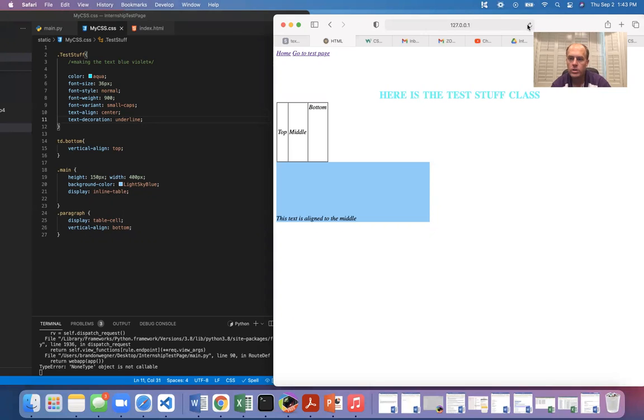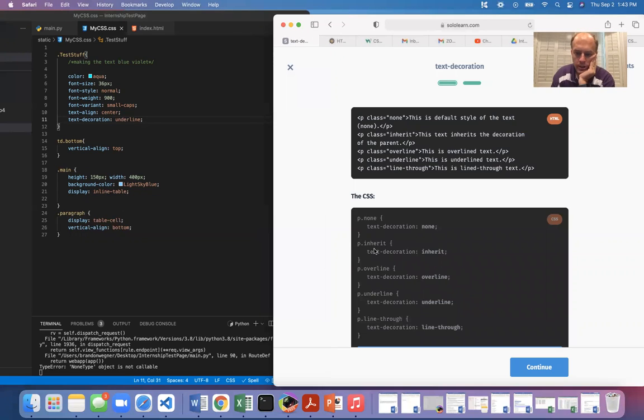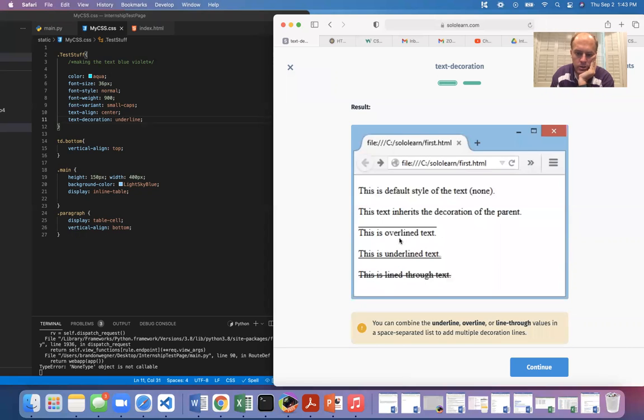Refresh, and make sure you always save this page. Now we've got this cool little underline, right? So there's your text decoration, and you could do overline or line-through or whatnot.